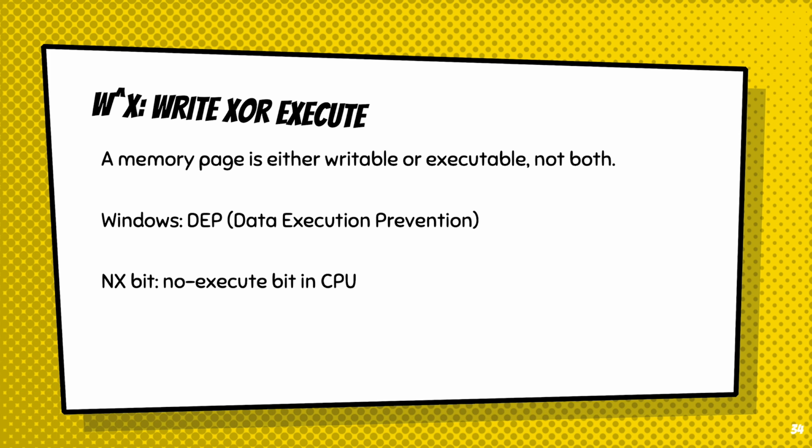And the spirit of WXORX is also implemented in CPU. In common CPUs, there is a particular bit called NX bit, no execute bit, so that when the no execute bit is turned on, the associated memory will no longer be able to execute. This sounds really powerful because in this case, there's no way to execute any content in the stack because the stack will be set as only writable rather than executable.